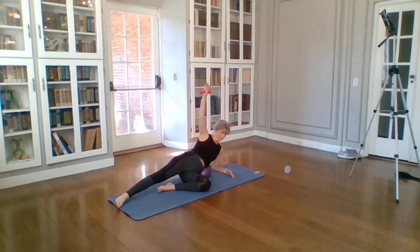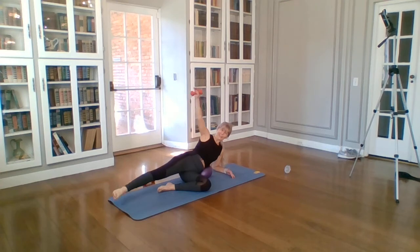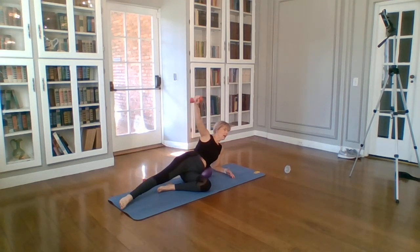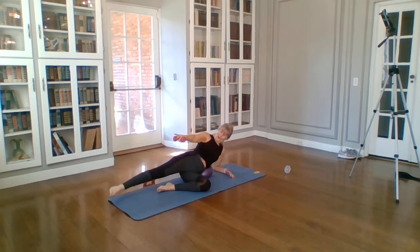4, 3, yeah, 2. Now hold it up and circle forward, round to come up, round to boop, and pause. And now I reverse, round to come 4, round to come 3, round to come 2, and 1.